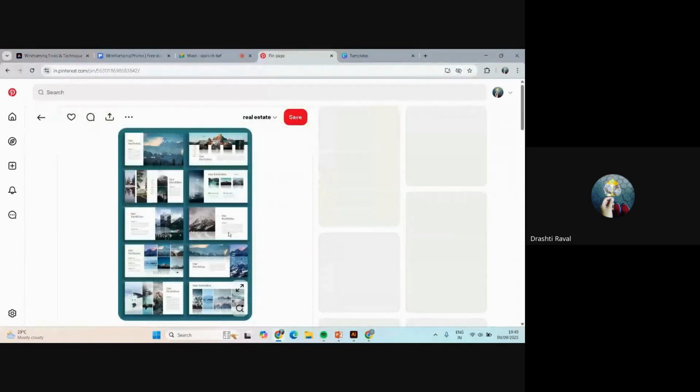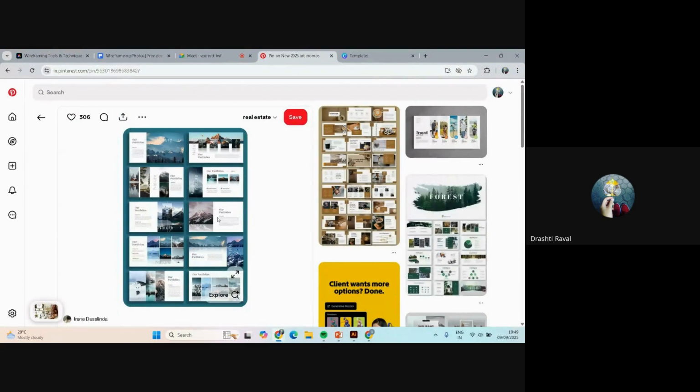And if you are free on a time and you're checking on it, you can see this over here. You can see the option, here is a real estate option, because I have already multiple folders on it. So you can just click on the save button and it will save in your different folders, the name of the folders you have given.